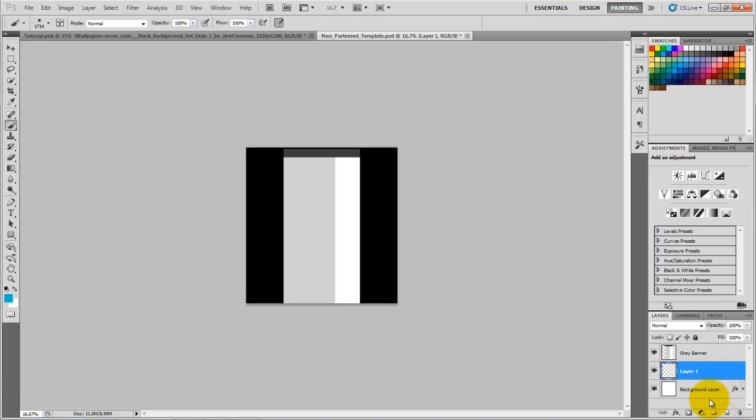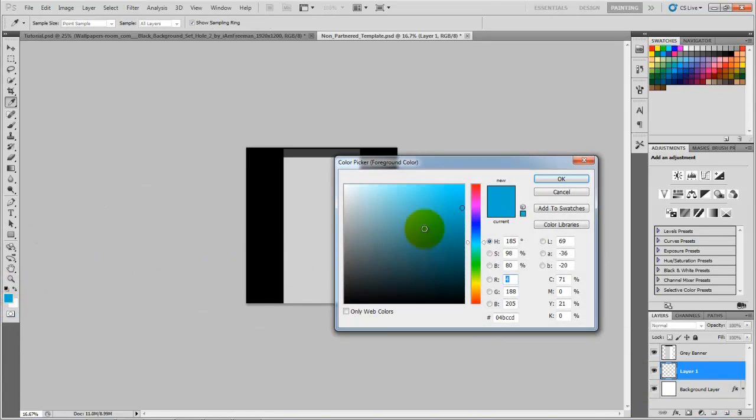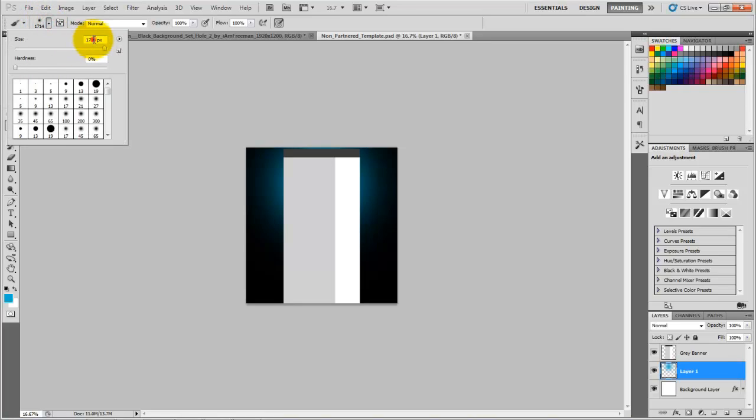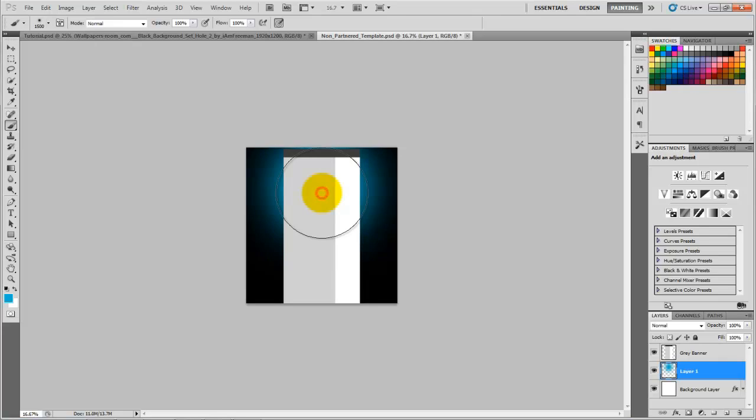Okay, now first we're going to make a new layer, and you're going to have to take a color, a lightish color, because you'll see further in the tutorial it'll get darker. Now you take your fade in circle brush and change its size to 1714. Now while the layer is selected, you put it right to the edges of the border. Now click once. It will give that nice glow. And then you change your brush size to 1500 and center it up and click another time so you can have that bright bluish color.